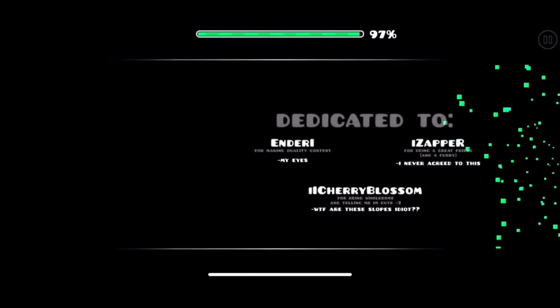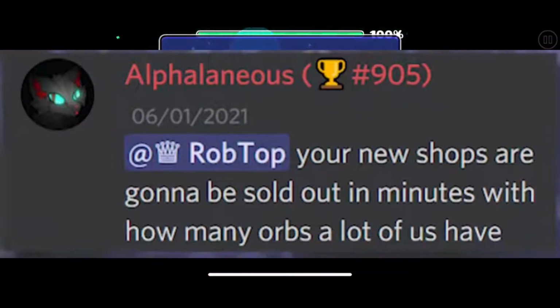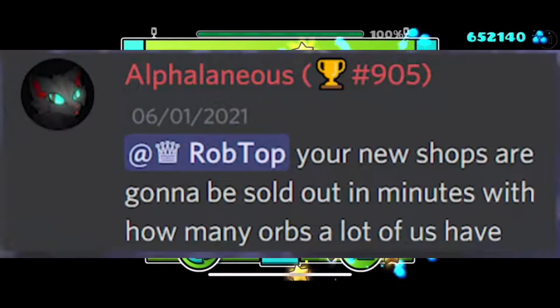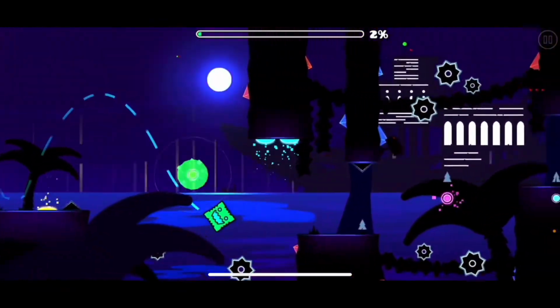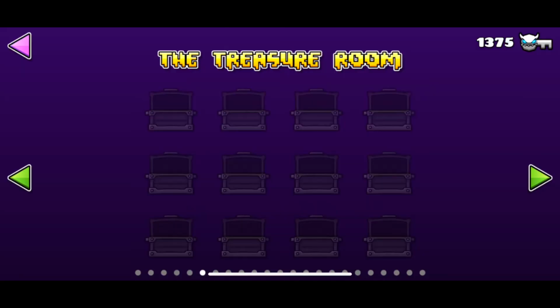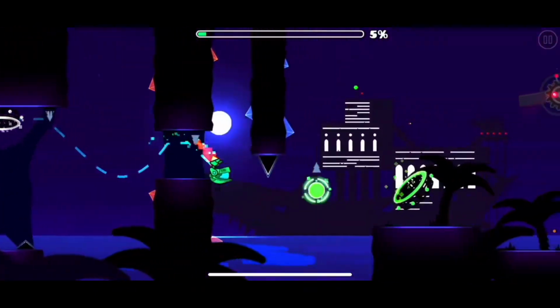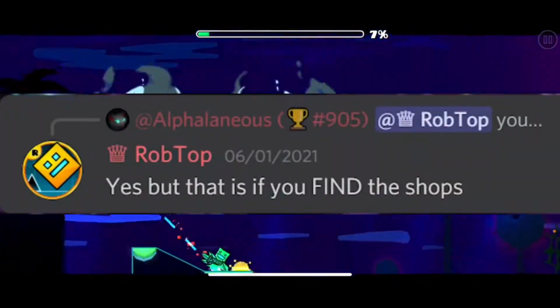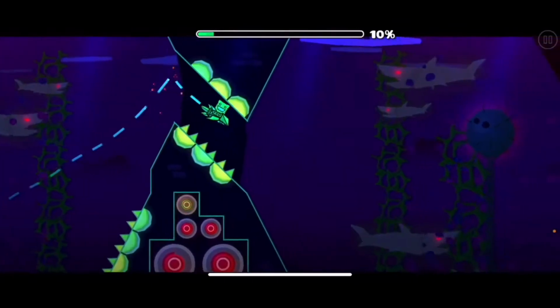As for new information though, I found this really interesting. Someone says, "@RobTop, your new shops are going to be sold out within minutes with how many orbs a lot of us have." Yeah, I can definitely agree to this. I have like 700,000 orbs and almost 1,400 demon keys. However, RobTop came up with a pretty interesting reply to that. It says, "Yes, but that is if you find the shops."